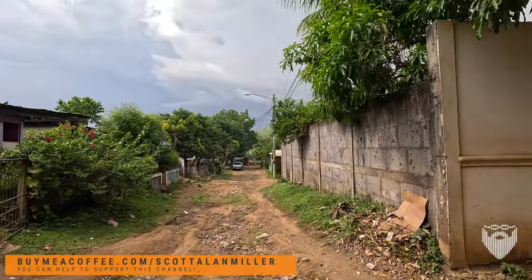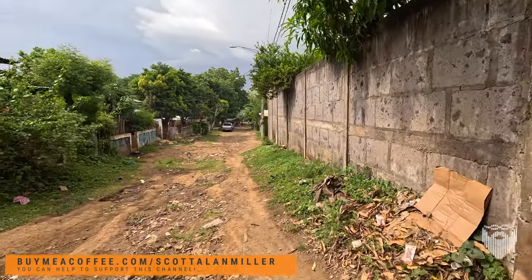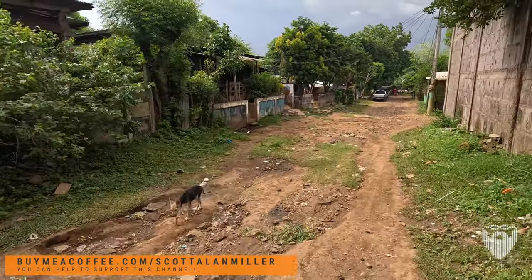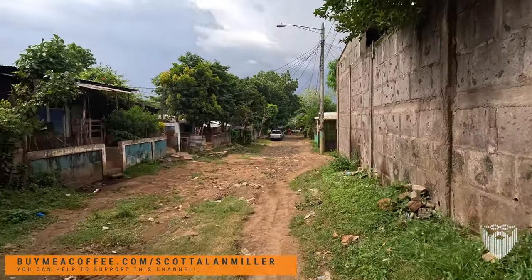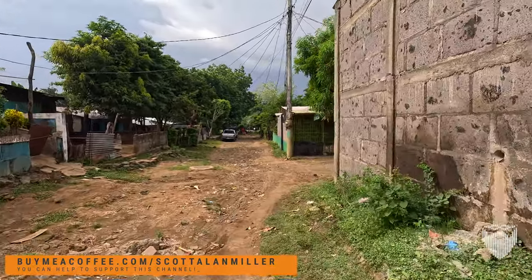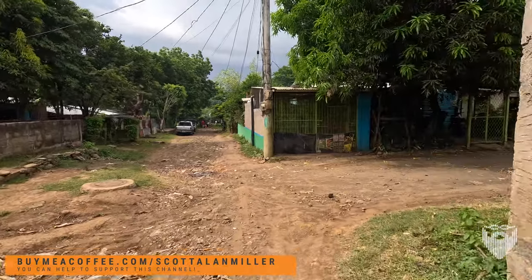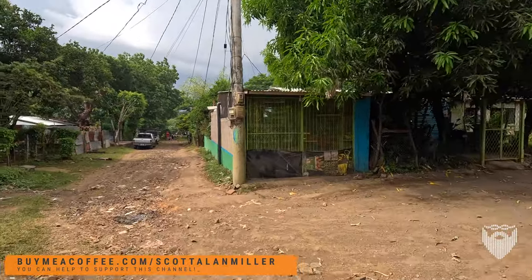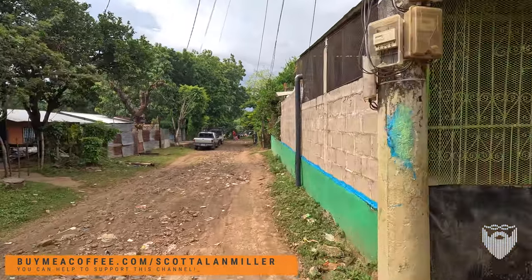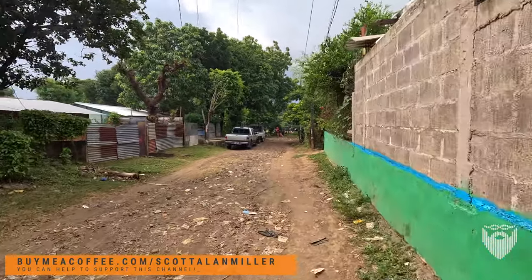Oh, we have a sports field up here. Okay, we're gonna walk through. Let's go see what's going on. This dog could not find a hot dog on the field, so he's off in search of more food. This is not the first sporting event that I have stumbled on today. There was a soccer game in Sutiava. I wanted to film it, but then the storm rolled in and everybody ran away, so that one disappeared.